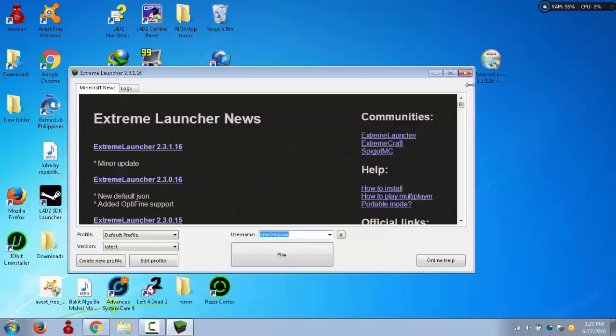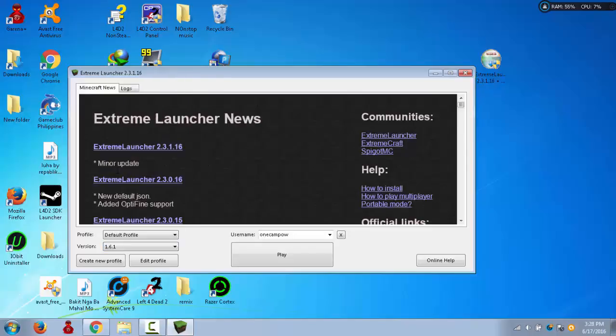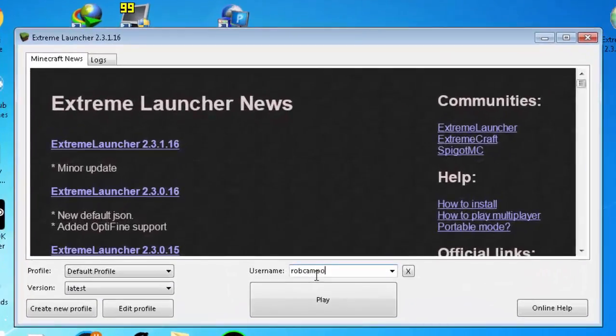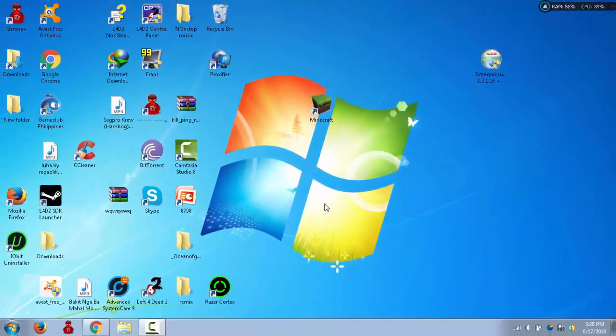Alright, make sure the version is on the latest version. You can download 1.9.4, you can download 1.8.3, but it's not the latest version, but you can still play it though. So latest version, set your name. Welcome, this is my YouTube name, so yeah, play. It will take a few minutes.